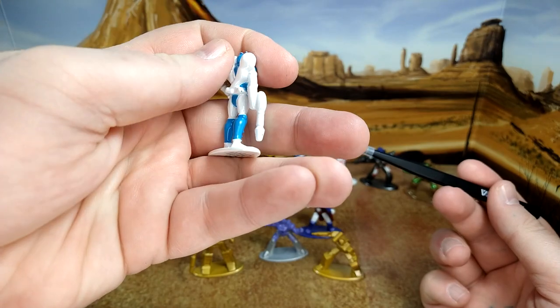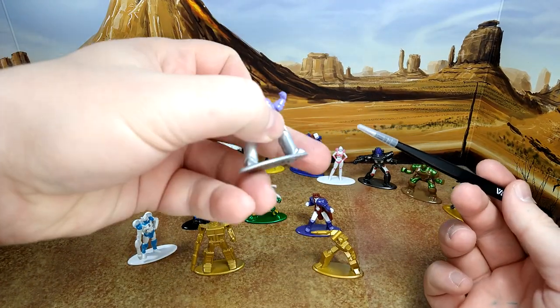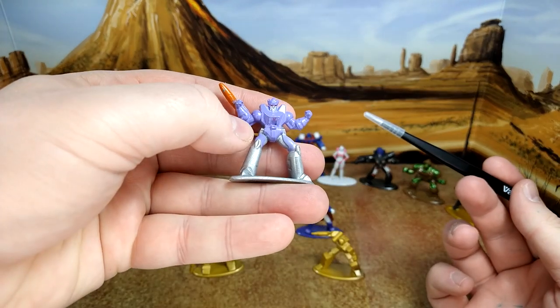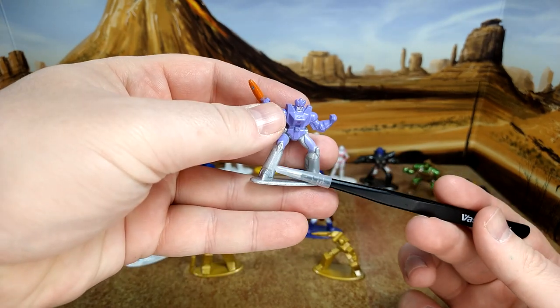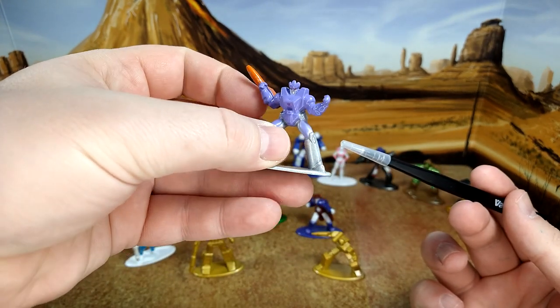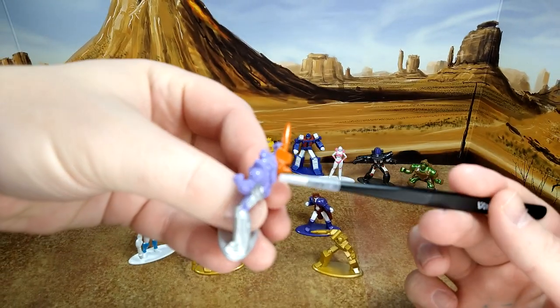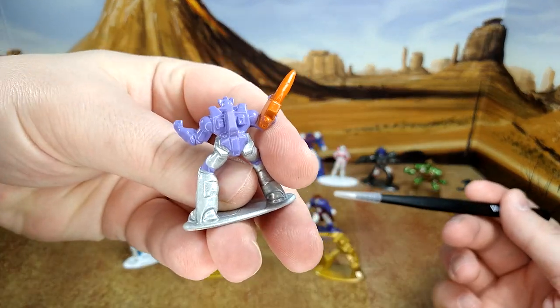And you'll notice it's not the only paint chip I have. There's Galvatron right here, and his cannon is chipped a little bit. So that's a little bummer. Not many details for the legs. The paint application is limited, but they still look really good. The cannon is not completely orange like that, that could have been painted differently.